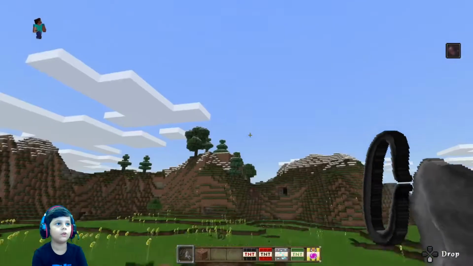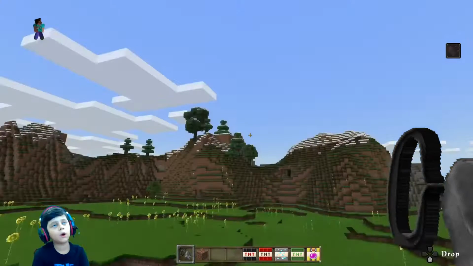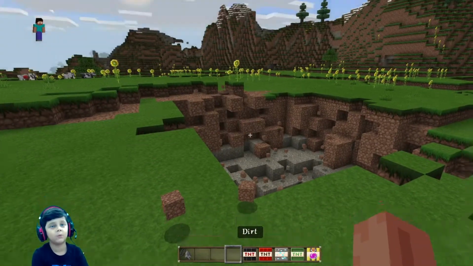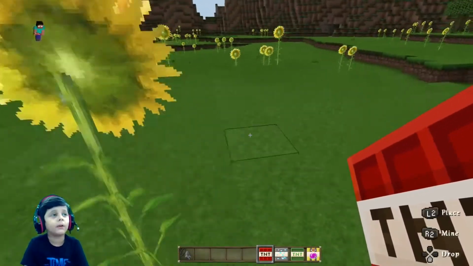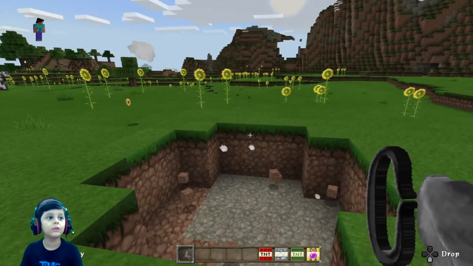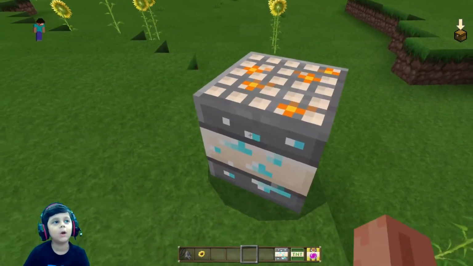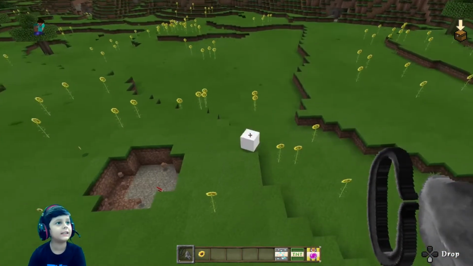Okay, it gave me the wither effect. When you spawn in the wither, it explodes, and the size of the explosion is exactly that size, except wider and longer, but really less deep. Oh, the instant TNT. I just knew that the instant TNT would blow up instantly. Okay, and the next is the ore TNT.